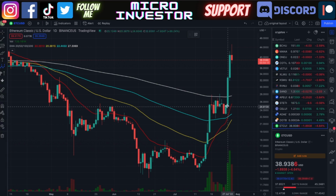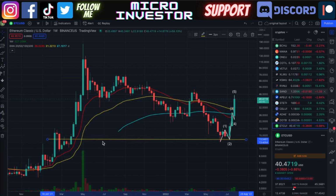I mean, you can see the activity here on a daily basis has really been seeing that price up a lot, well over its 100-day moving average. Now, looking at Ethereum Classic on the weekly chart here, looking at that bottom that Ethereum Classic had reached at $12.50. That price range right there was one that Ethereum Classic was really struggling to continuously get over and find support above. And when it did manage to get over that price, in a weekly look here, what we can see is that was what led Ethereum Classic into its big rally that had taken it to its all-time high back in May of 2021. So that was a very key price for Ethereum Classic. That was its big breakout price that it had, looking back at the history here on the graph.